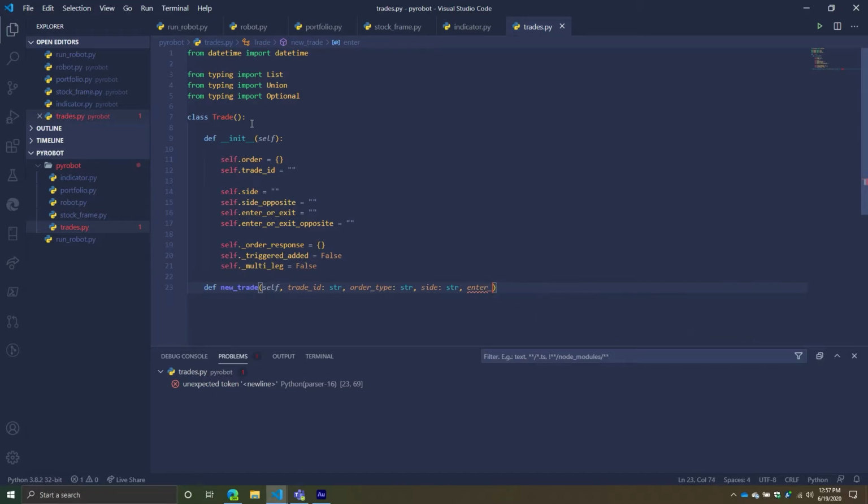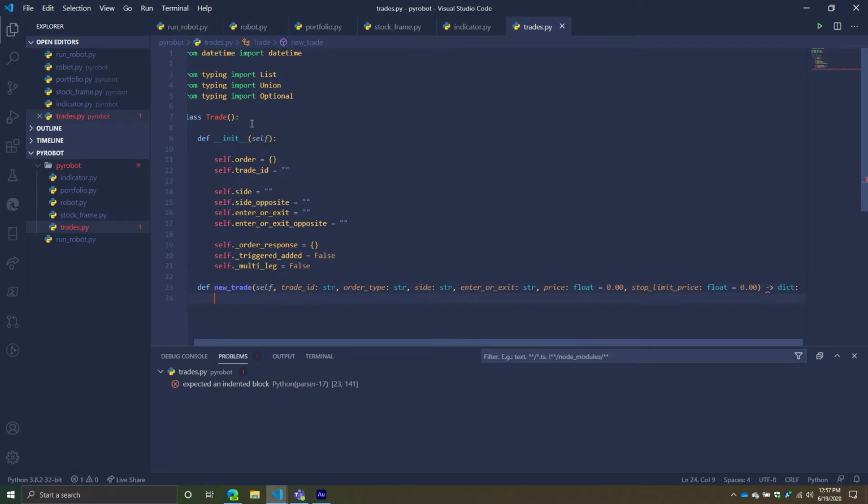And then enter or exit, that will also be a string. And then we're gonna have a price. That will be a float that is initialized to 0. And then we're gonna also have a stop limit price, which is also a float, and it's also initialized to 0. This will return back a dictionary.